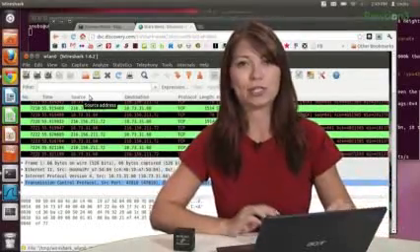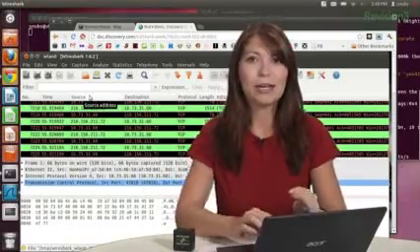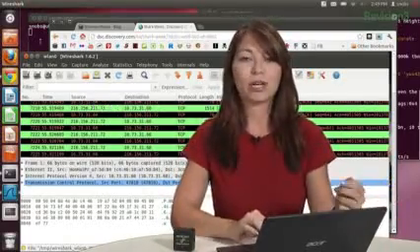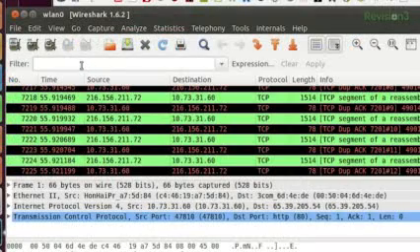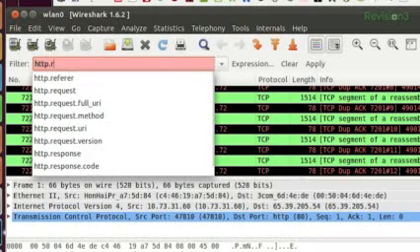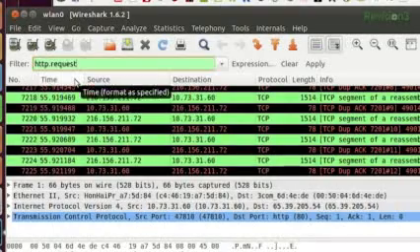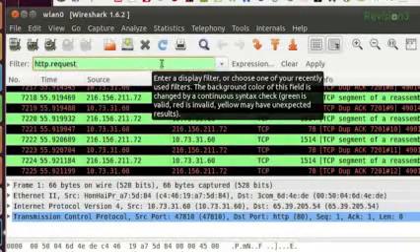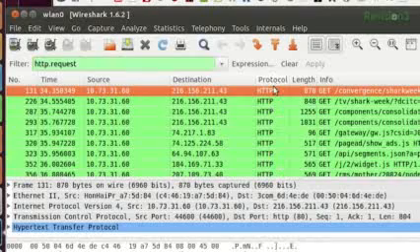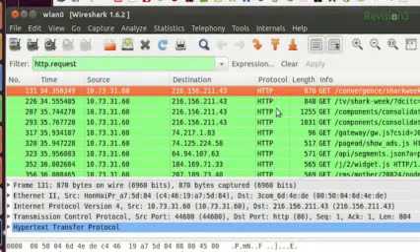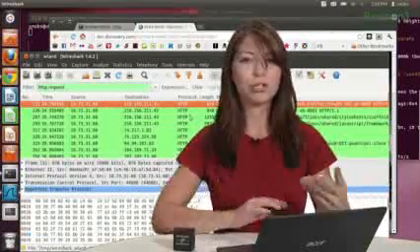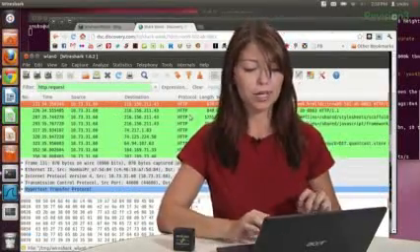Now, since we have a whole bunch of data collected, we'll want to filter it. So let's look at just the HTTP request. To do so, go up here to this little filter bar, and you type in http.request. And you can just press enter once you find it. There we go. And now we have a nice long list of all HTTP packets of interest. And we can right-click on one that you want to choose, and you can select Follow TCP Stream.